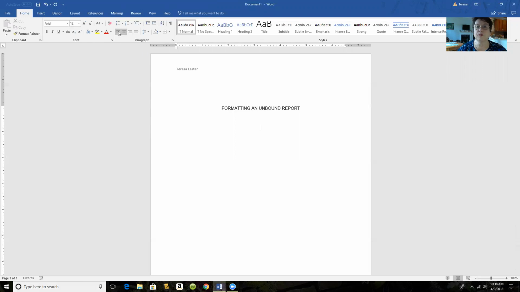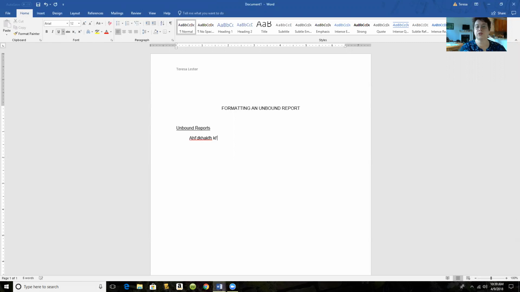I'm going to put my cursor back in the left margin, and the first subheading, you notice that it's underlined. So if you remember from one of our first classes in Word, underline is this little U over here with the underline underneath it. So I take my caps lock off and type Unbound reports. Now because this is in double space, I'm going to hit enter once and tab. I'm doing this the wrong way to show you what's happened. What just happened here is I forgot to take my underline off. So what I'm going to do is backspace, take the underline off, tab, and now I'm ready to type.